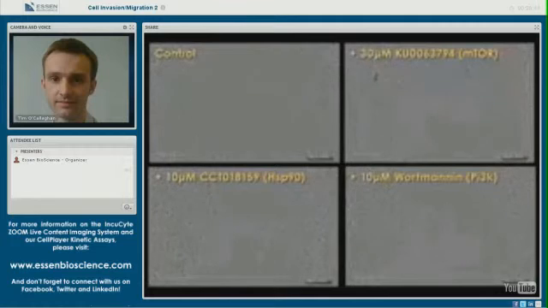The wortmannin PI3 kinase inhibitor shows early phase inhibition, so the cells don't really move from the wound border regions over the early phases, but then recover and move into the wound area. And the mTOR inhibitor shows very marginal inhibition over the time course as compared to the control. However, closer phenotypic analysis of the images shows that the cells may be more hypermotile in the presence of this mTOR inhibitor, and also the directionality of migration may be lost somewhat, and perhaps these phenotypes are associated with the low level of inhibition observed for this compound. Of course, further phenotypic analysis would need to be performed to determine this, but it's an interesting observation nonetheless.